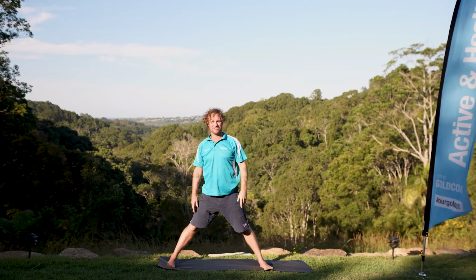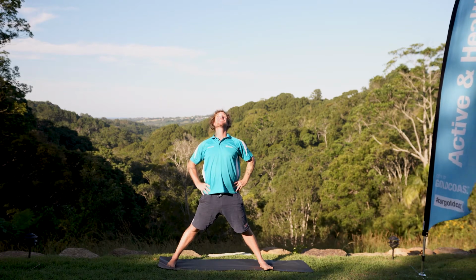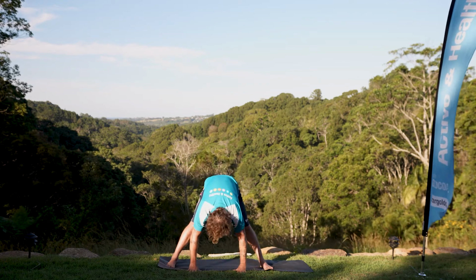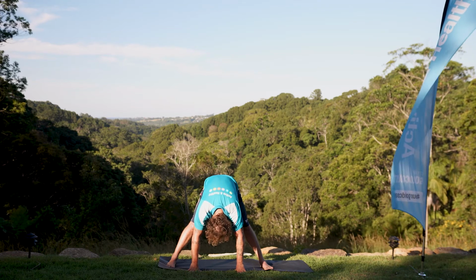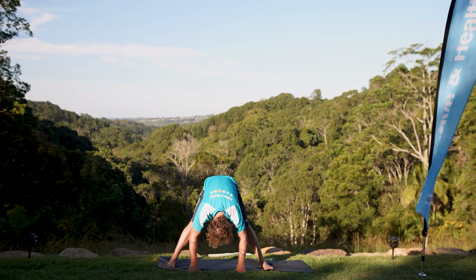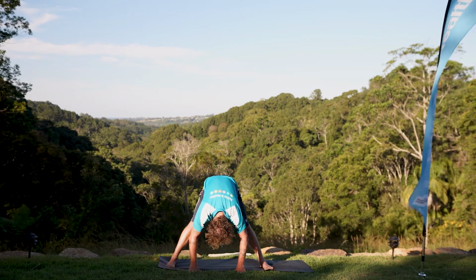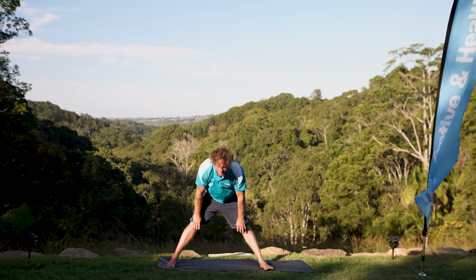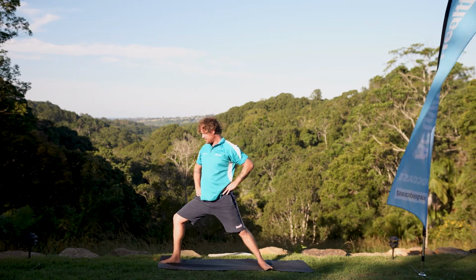Let's turn that left foot, hands to the hips. And we're going to open up again, look up and soften. Hands to the floor, let your head relax. Stretching through the hamstrings, lengthening through the spine. And coming back up. And then turning the right foot, bending at the knee.